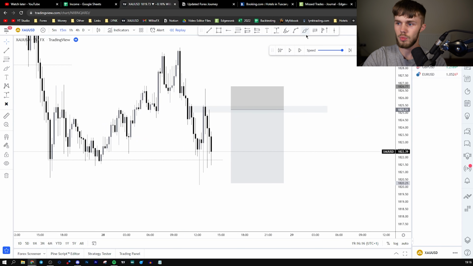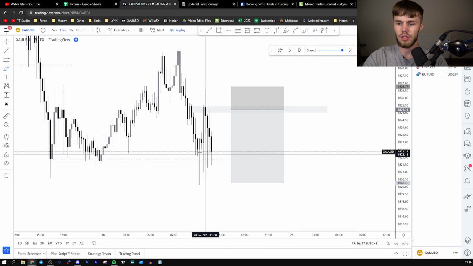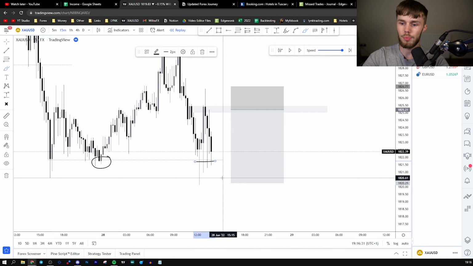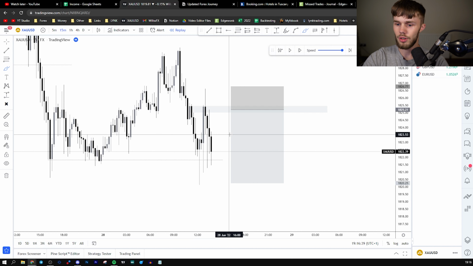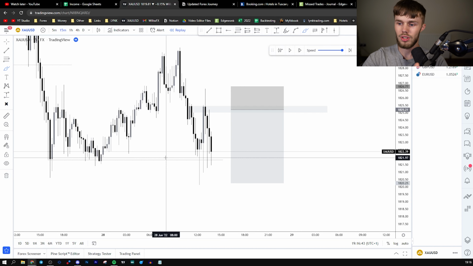So here on gold was when I was actually looking to get into the trade. So we had this level here. We're looking for a retest into this sort of region to then sell down to target this low here. And the reason I didn't get into this trade was solely because we didn't get that clear candle closure below the previous significant structure. And the reason I actually look for this is often there can be times where price would come close, it'd wick in, and then pretty much just go in the opposite direction.